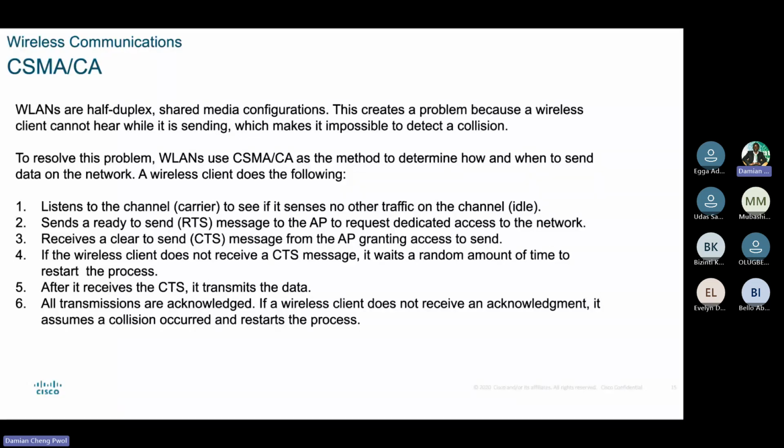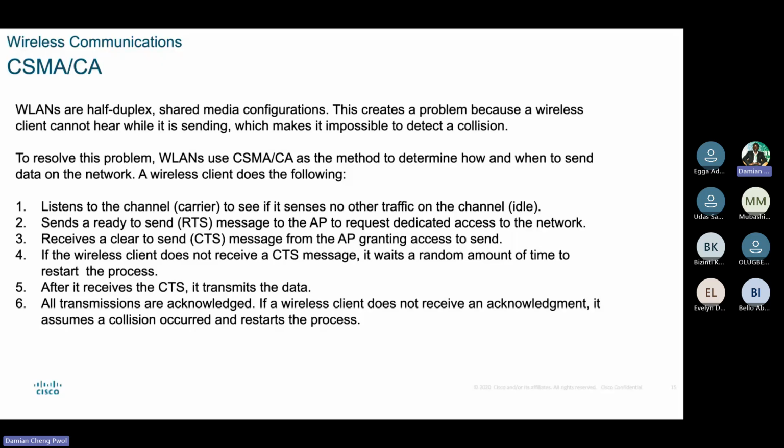When I'm done speaking, I keep quiet and Edgar speaks. That's what we mean by half duplex. Both of us cannot speak at the same time. If we speak at the same time, we'll have an interruption. We won't be able to understand ourselves.